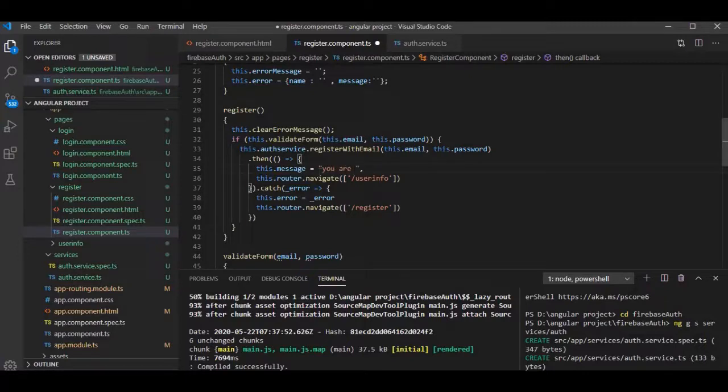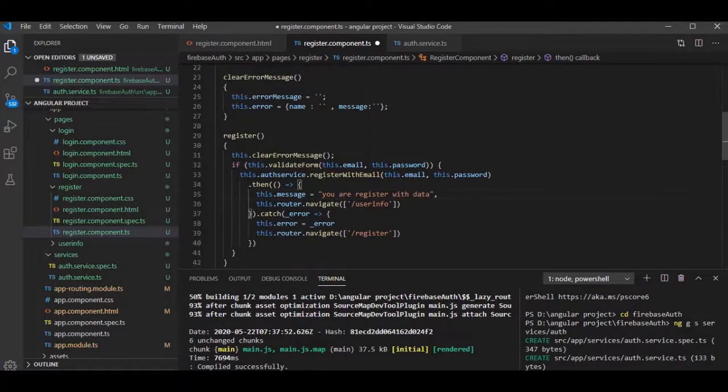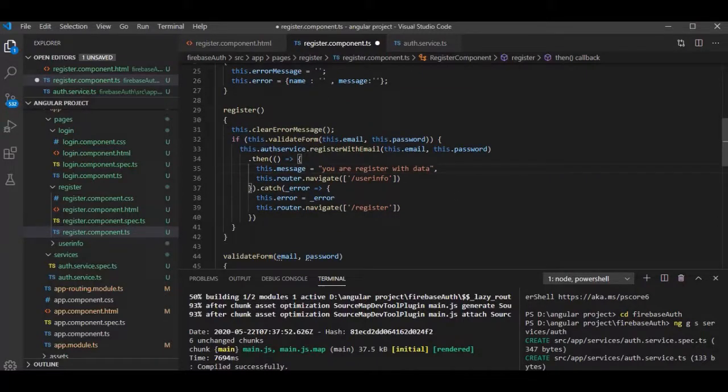You are registered with Firebase with data on Firebase.